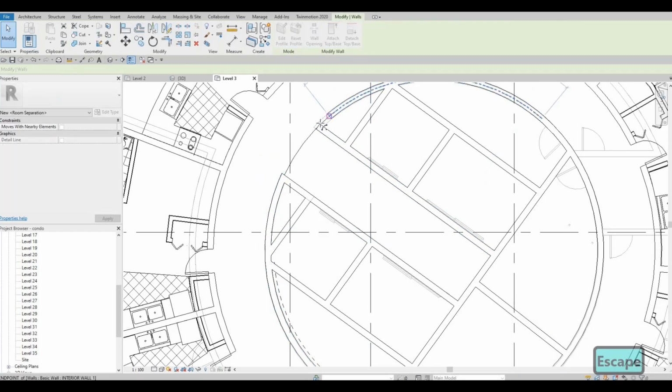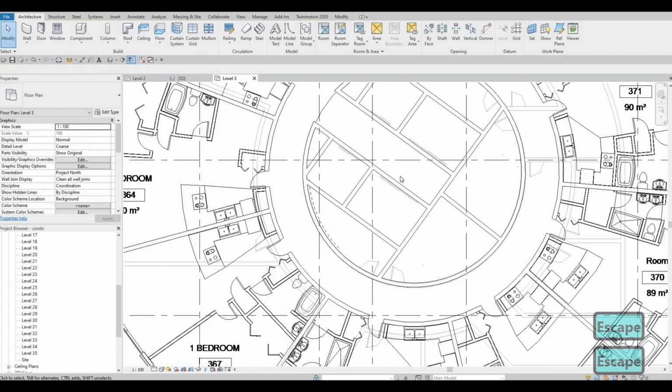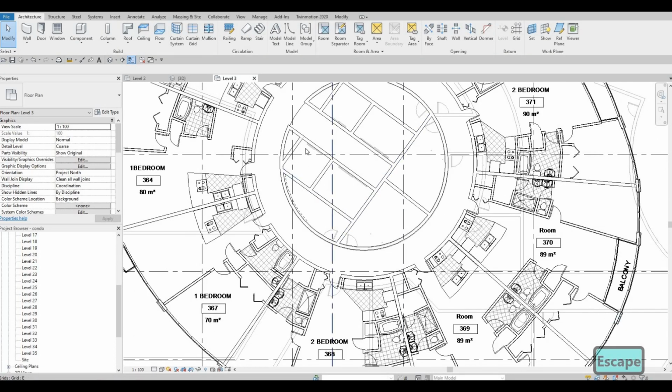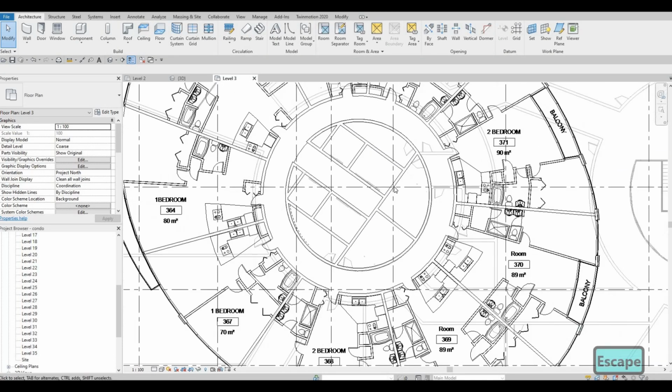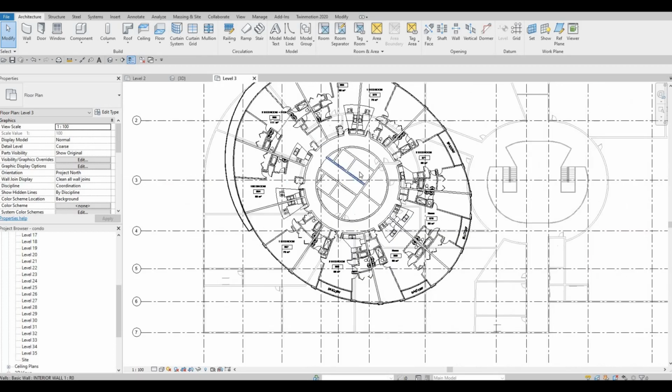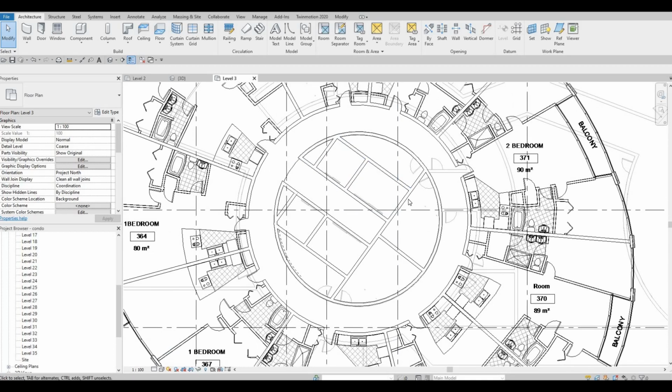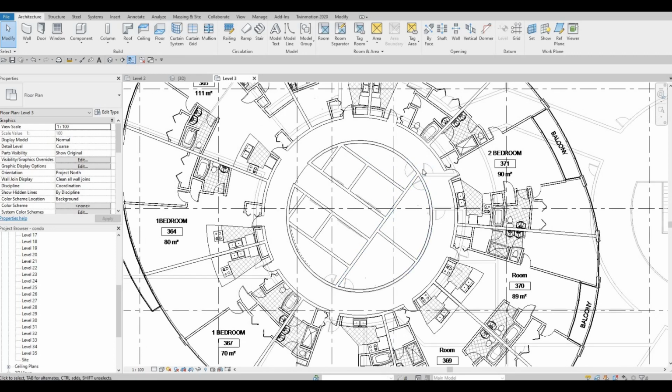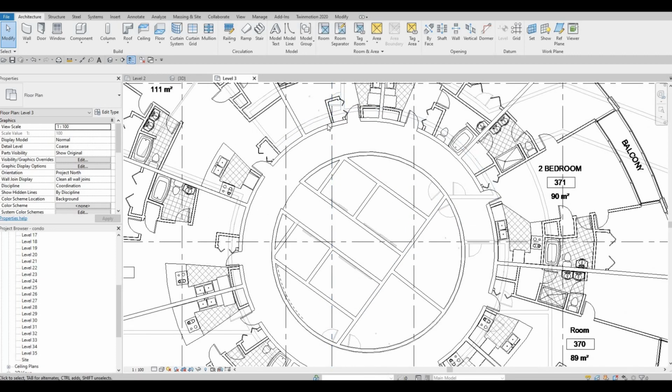Then we can move it like that. So basically we have our elevator and the midpoint of everything. From there we could start and add our walls similar to that.